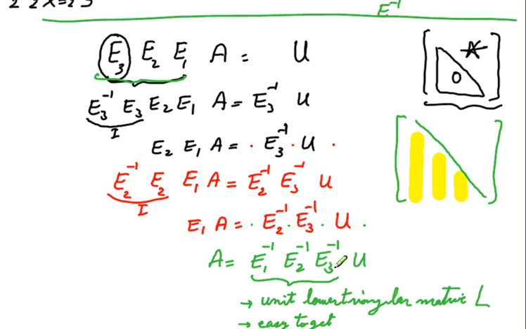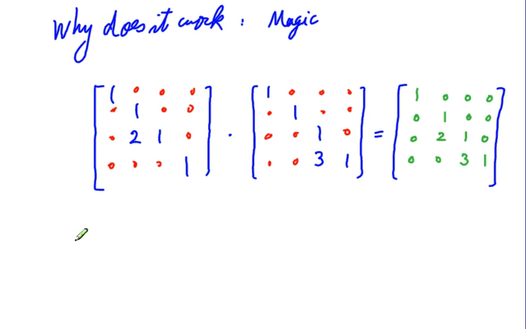When you are multiplying them in reverse, E3 inverse, the entry is seated at this location. E2 inverse, the entry is seated at one of these locations. When you multiply them, they just stay put. In the act of multiplication, all that happens is this kind of situation. That is like one of the last things that you were doing. In the reverse operation, the matrix associated with that shows up on the right. The one that you were doing earlier, it shows up on the left. When you multiply them, the numbers stay put. So that is a brief explanation why this whole thing works.